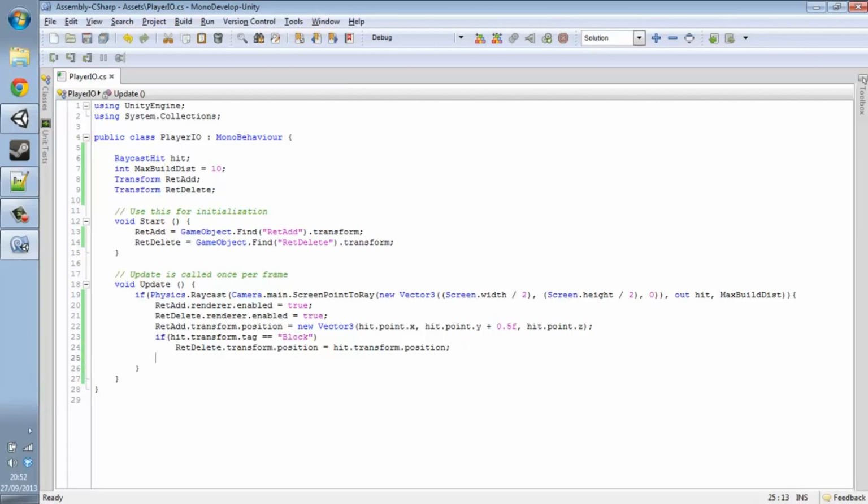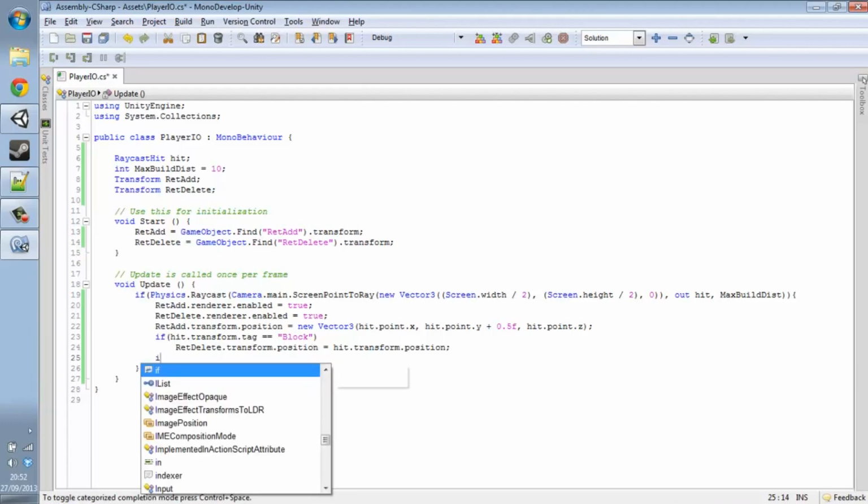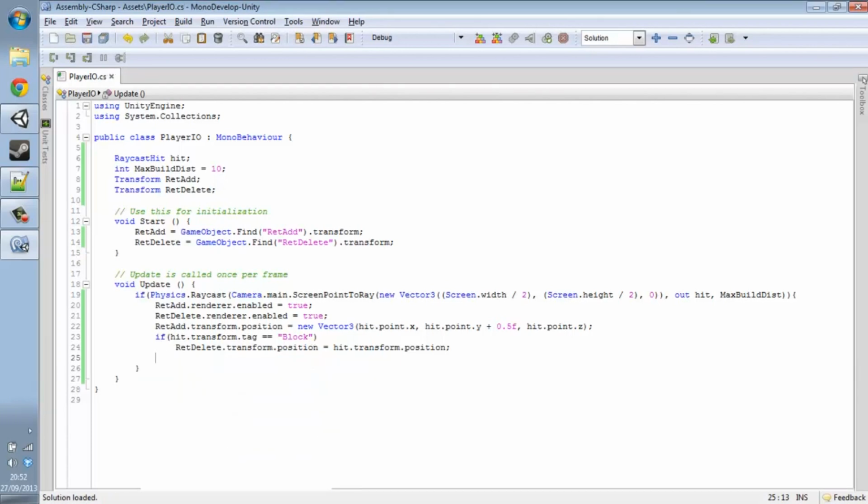Right, anyways. So if that equals that, then the reticle delete will move into this place, the block place. I gathered that. Bear with, wait. Actually, maybe it's broken.